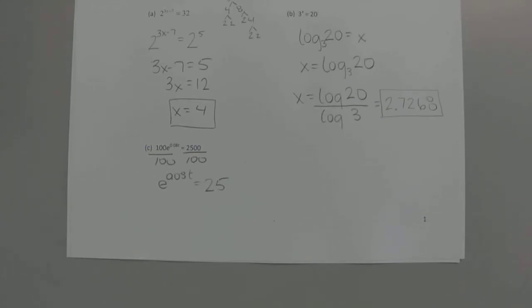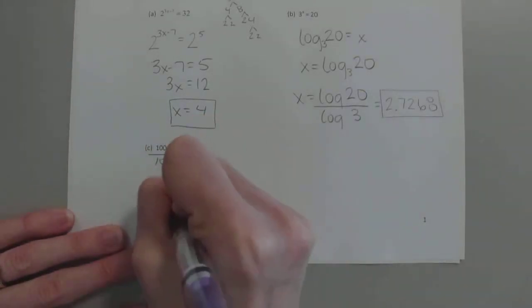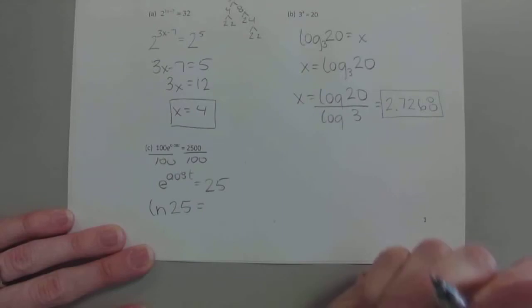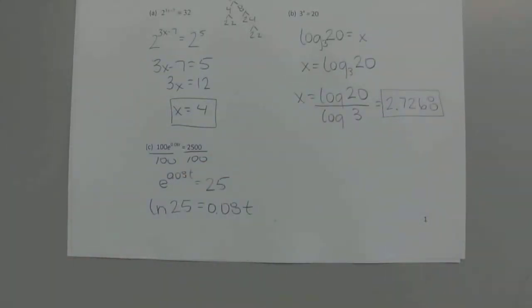But I always write log base what? Well, what's our base in this equation? e. So do we ever really write log base e? Natural log. You put natural log. So log base e is natural log of what? The opposite side equals your exponent. Log base e, which is natural log of the opposite side, equals your exponent. The exponent should always be by itself equal to your log.